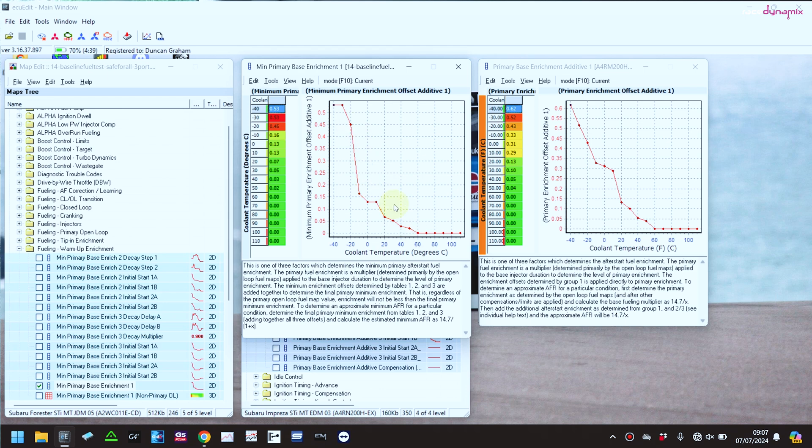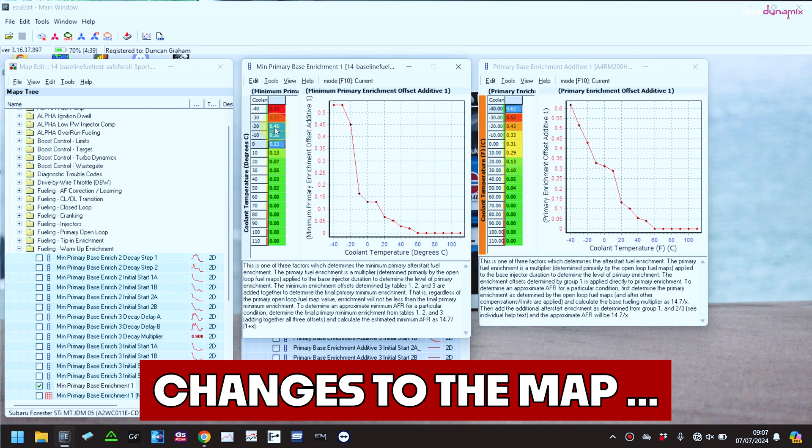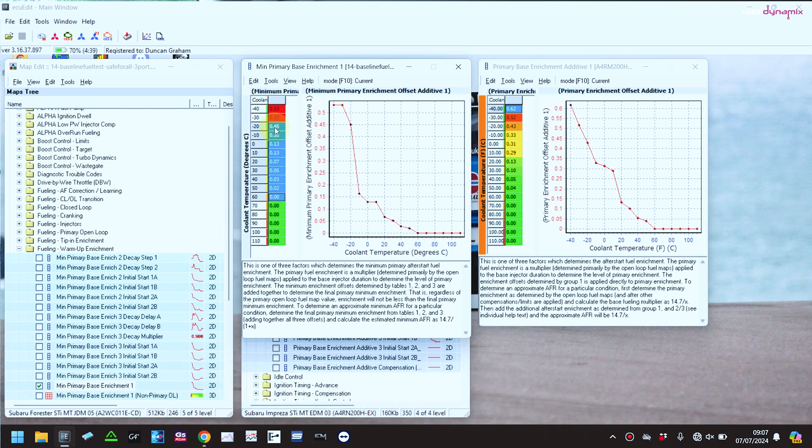To make it really easy to compare, I'm just going to blend that line down to a nice straight line and see whether that makes enough of a difference to actually resolve this issue for good. I'm not expecting it to work completely, but if it does work, fantastic — how easy a fix is that? So I'm going to save that, pop it onto the car. The car's stone cold, obviously a crap day with lashing rain, so I'm going to take it for a drive and see whether it still has that stumble.